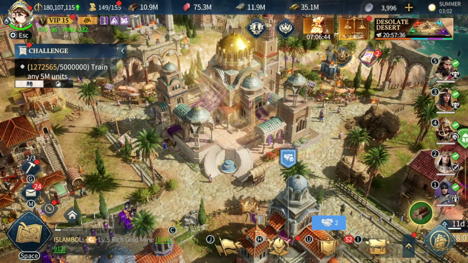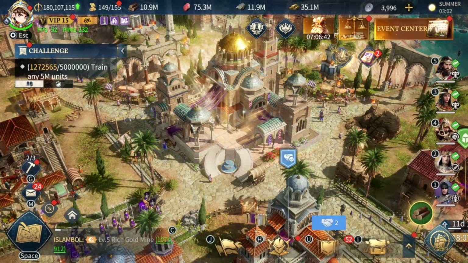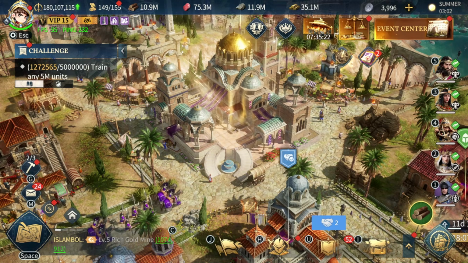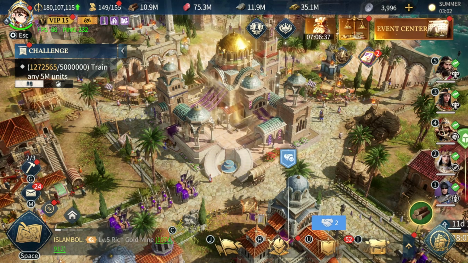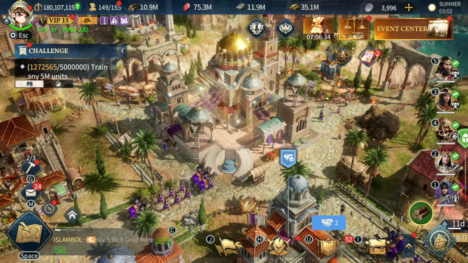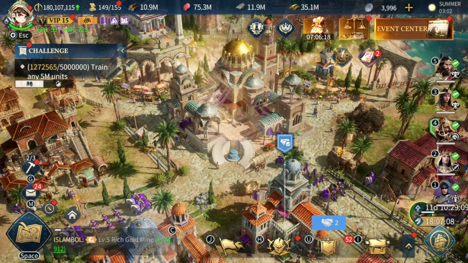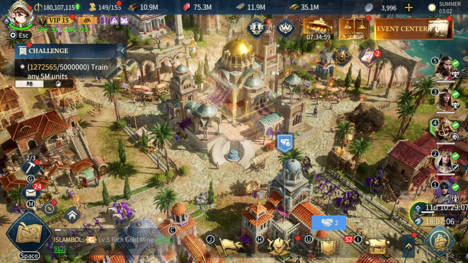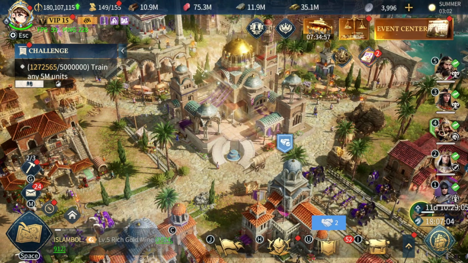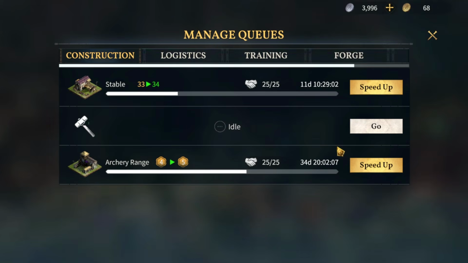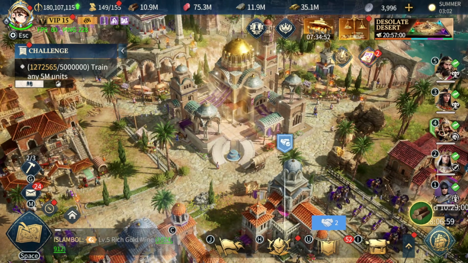So first things first, the comparison between this edition versus your emulator, first of all, is actually its key bindings. You can see it on your screen right now. You press escape, you will be here, and if you press it again, you will be back here. Now you can go and click on your buildings right here. If you want to build something, just press escape again, and then you will be back.